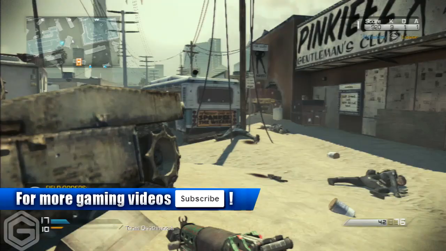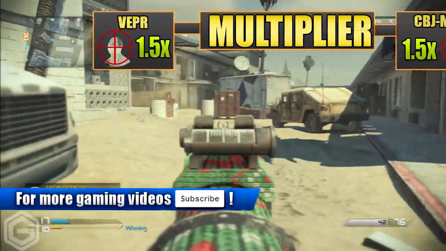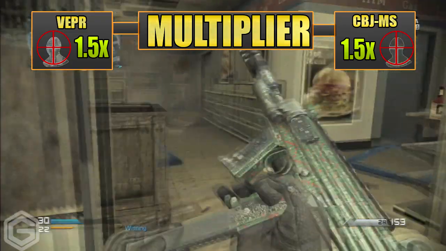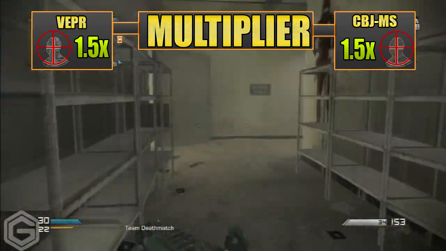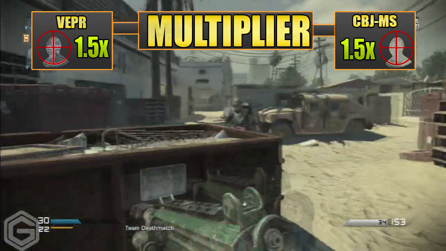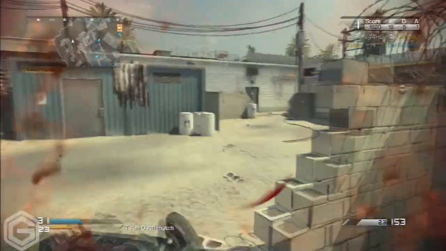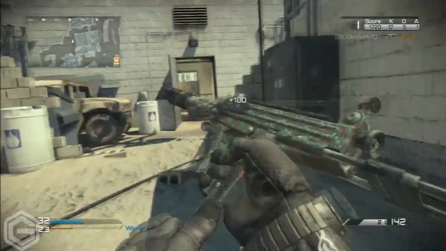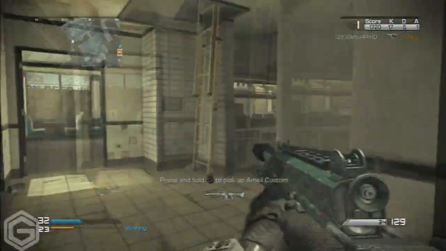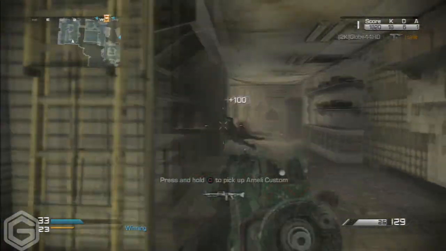Now, both these weapons have a headshot multiplier of 1.5 times, which is standard across all SMGs. Basically, this is a 2 to 3 shot kill at the head. I wouldn't really advise aiming at the head with a shotgun, but you can if you're going for headshot kills. To start off with, the Vepr has an aim down sights time of 0.25 seconds, whereas the CBJ has an aim down sights time of 0.2 seconds, so obviously the winner would be the CBJ at that range.